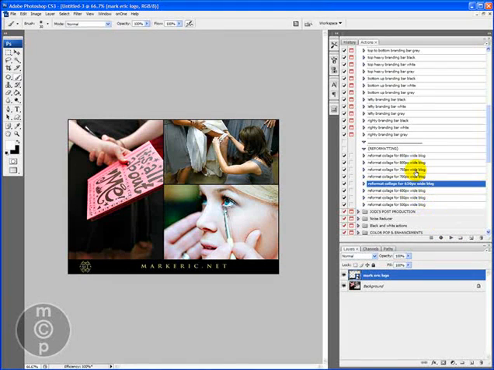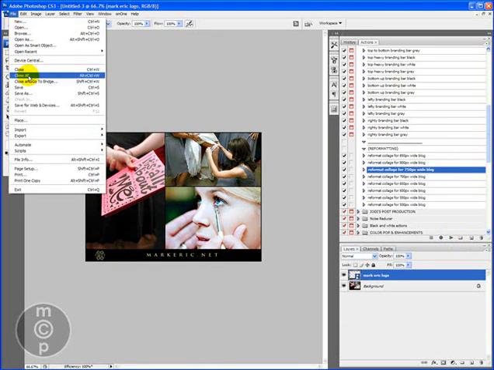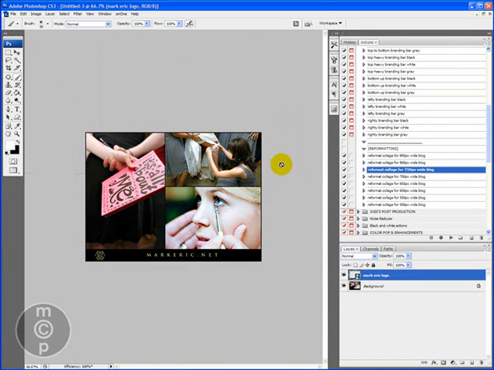So say our blog is 750 pixels wide. We just click play and it'll resize it. You would then come up here and just go ahead and save as and save your creation. And I'm clicking out of that so I don't save it right now, but okay, perfect. So that's all you need to do.